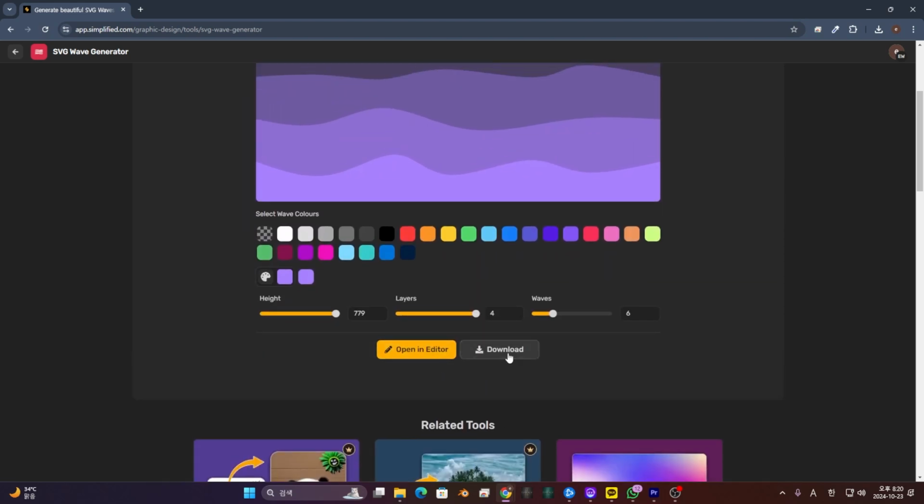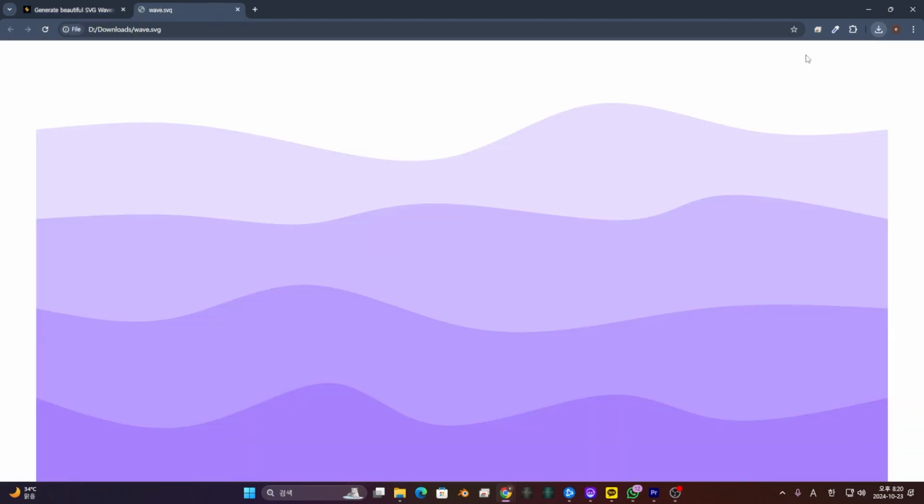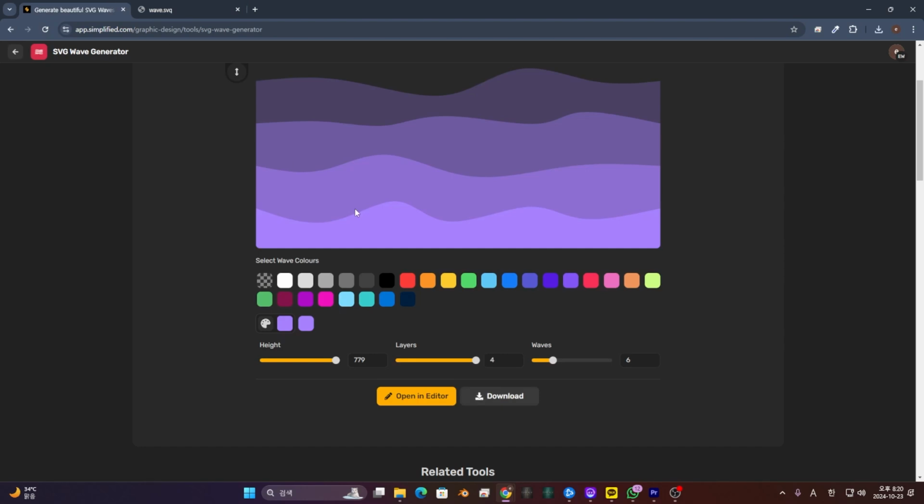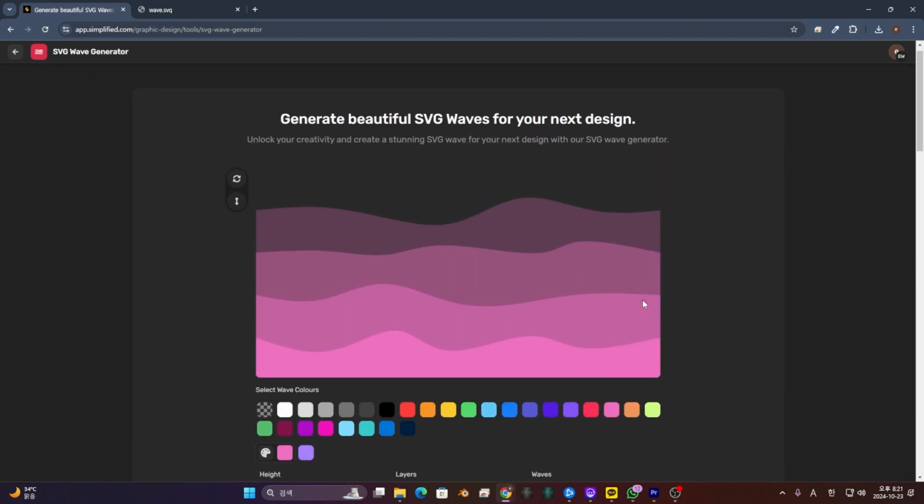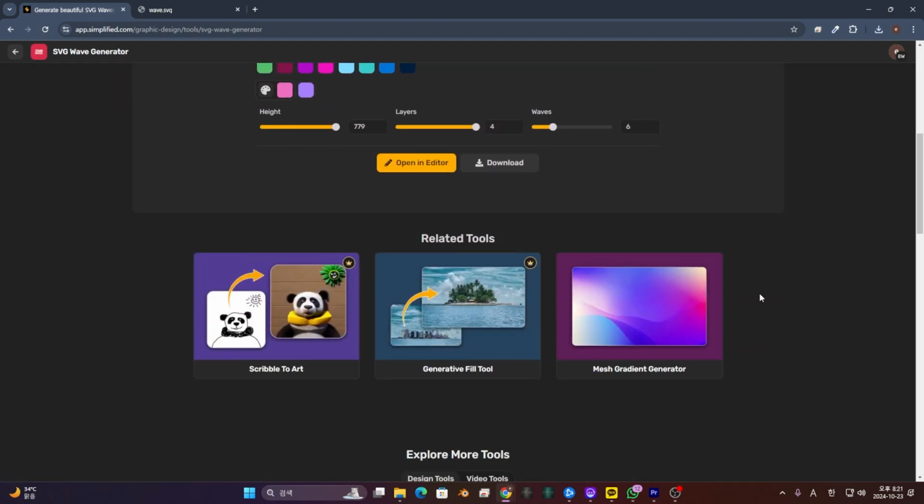Press download. And as you see, this is an SVG file, and you'll be able to make a few more of these in other colors and use them as your background or in a presentation.